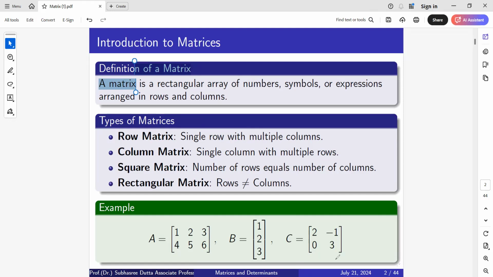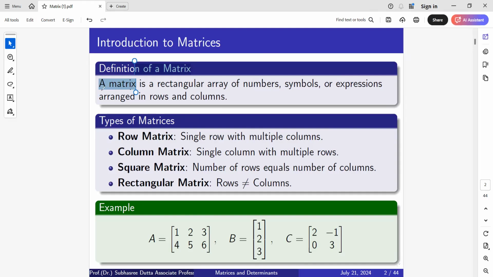So today I'm going to deliver a lecture on introduction of matrix. It will contain matrix as well as determinant and along with the properties, how it will function on different matrices, their properties, everything. So we will start with the introduction. First is what is a definition of a matrix?